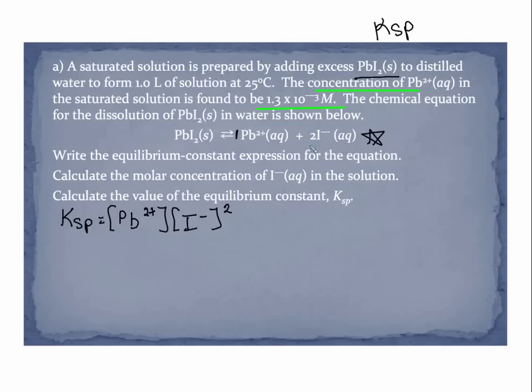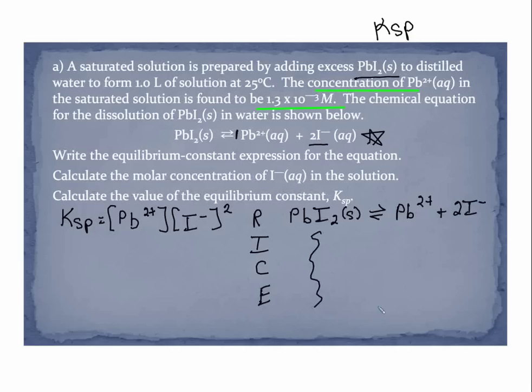Now the question asks us to solve for I-, and I'm going to go ahead and set up a whole RICE grid for this for you. Some people would say it's not necessary, but I think it's going to help give us some direction here. And this is where I like to identify what my solubility is. It's at equilibrium. As long as we have some, we don't care how much.